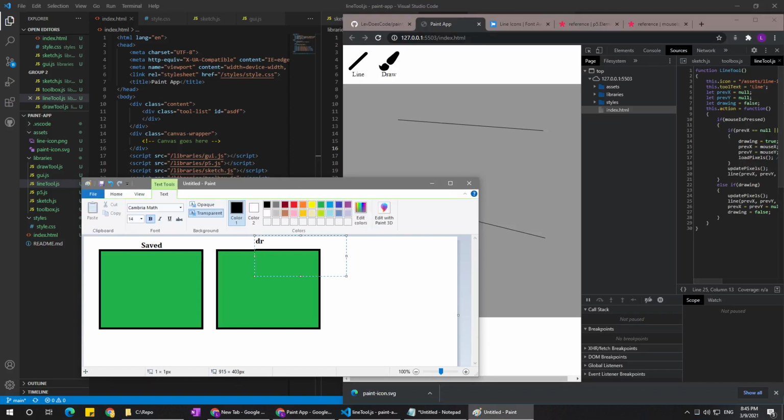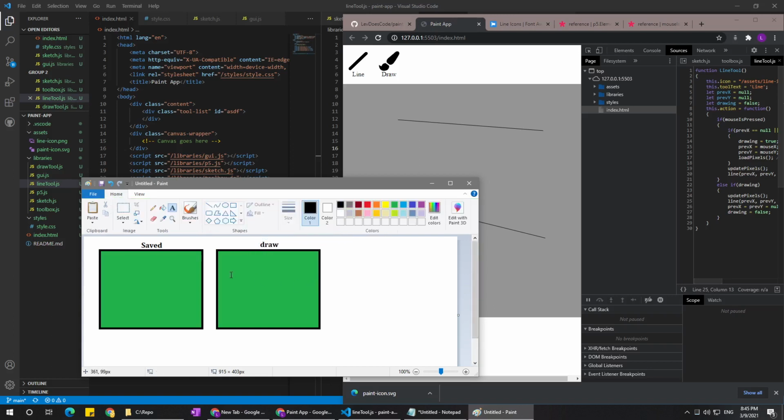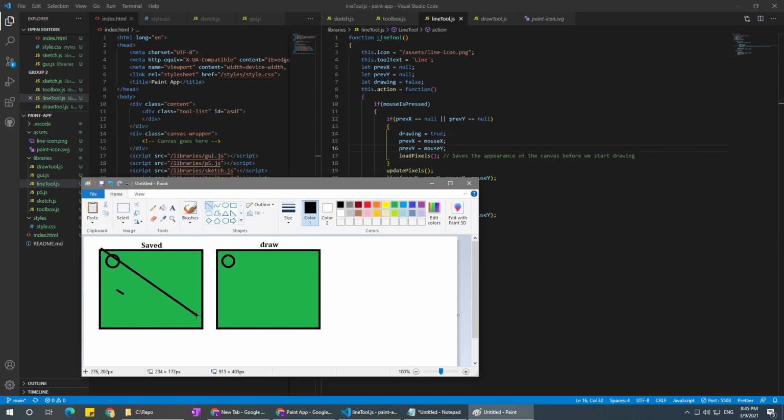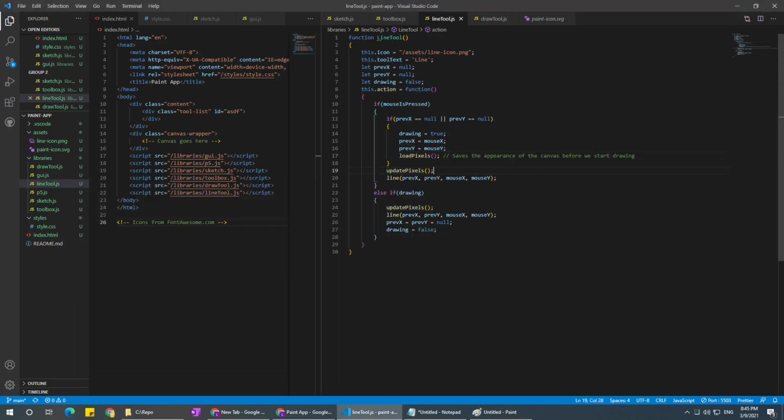So when it's drawing, what we want it to do is load the saved state, the saved pixels, this, right? And let's say it had a circle, okay? So just for continuity, it had a circle. So it's drawing everything that it is right there. And then what we want is load it and draw a line. So that's what we actually needed to do. So save pixel, save the state. So that is doing this part. It's saving. But then when we draw, we want to load it. So we load it with update pixels. It's not very intuitive, but this is load pixels from the saved state.